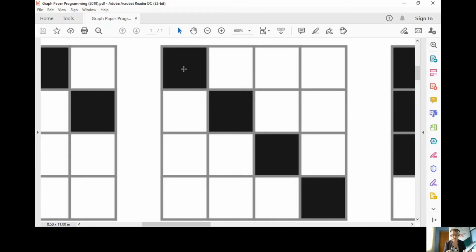Now I'll give you a moment just to have time to think. Remember, pause this if you're not up to where I am. So I was here. I need to get to here and to here. Think about which direction your robot's looking in. Now I'm going to stop mine so I can share it with you.